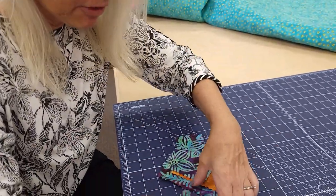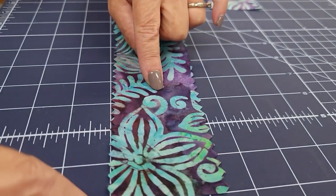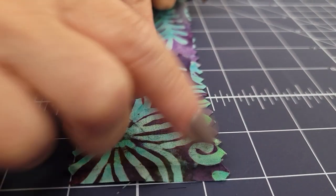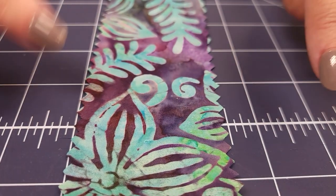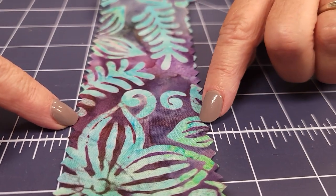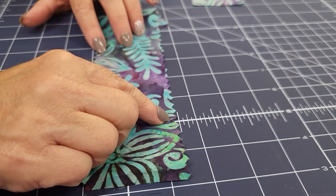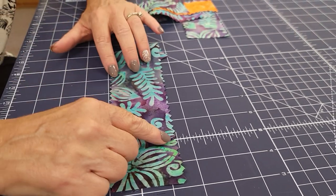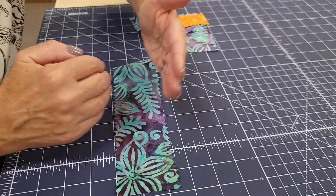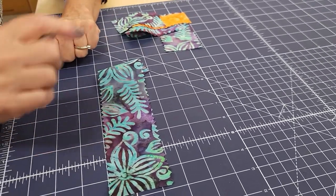Before we proceed I need to give you a big disclaimer about strips with pinked edges — they vary from manufacturer to manufacturer. Here you can see the two-and-a-half-inch line, and the two and a half inches is measured from peak to peak. Some strips are measured from valley to valley, so you always want to measure so that you know where to start your quarter inch from. Our quarter inch needs to start from the peak. It doesn't seem like a big deal, but if you have a block with a lot of seams and you're starting at the valley, each piece will end up too small and that effect will magnify over all your patchwork — your blocks will end up not the right size. So always check and measure before you sew.